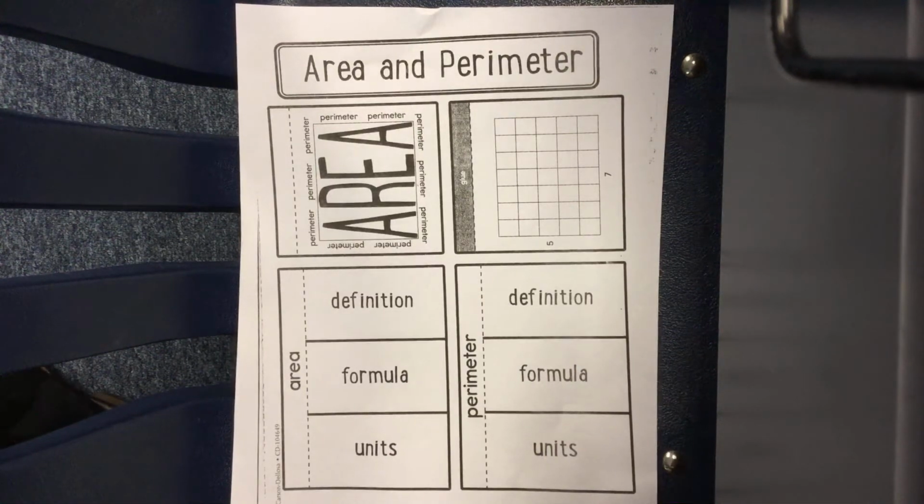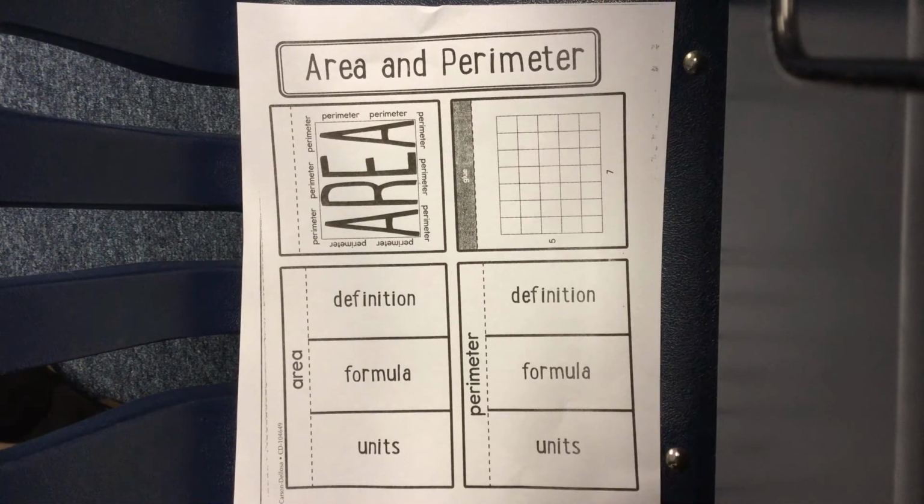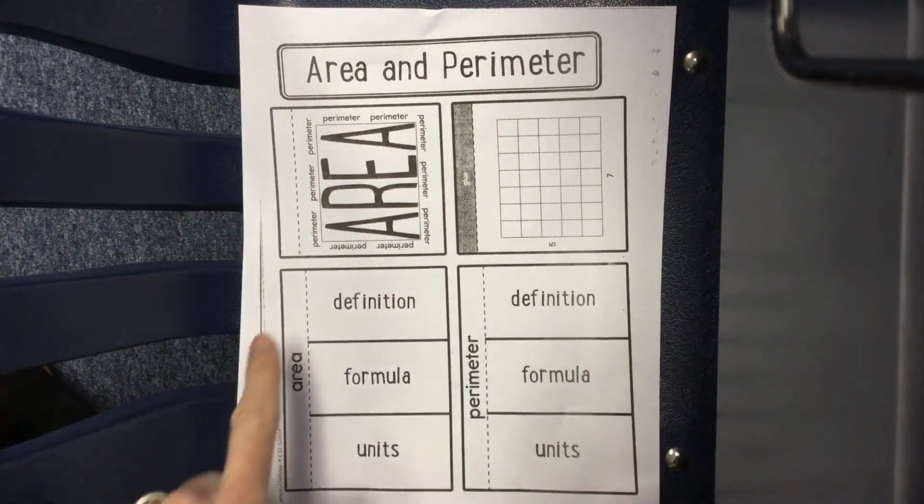Hey guys, we're going to start today putting together a piece in your notebook on area and perimeter. So yesterday the class did the perimeter sheet that's like this, and today we are going to do the area portion. But I'm going to go over all of it with you together since we are now finished with both days. So you want to cut out each of the 5 pieces.